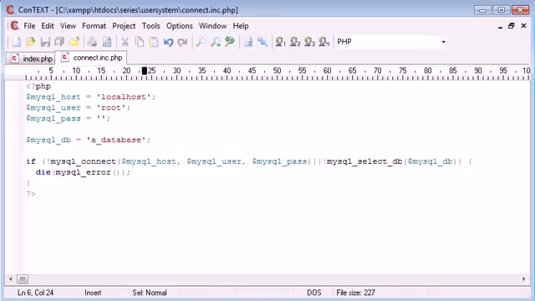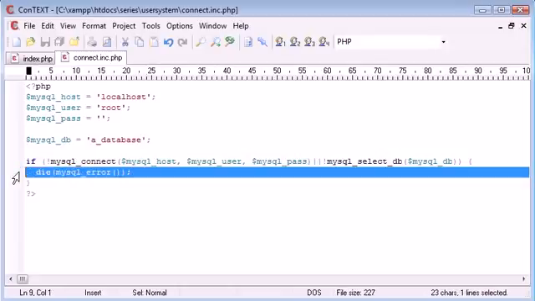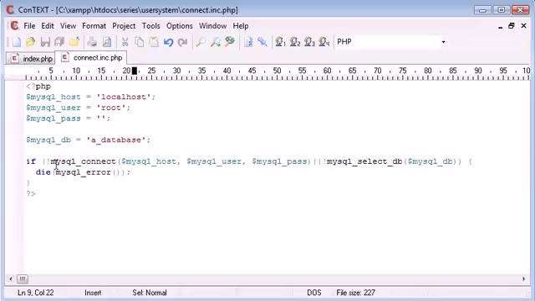So we know that either way, if we don't connect to the server correctly or we don't select our database correctly, we always echo a MySQL error out. Now, upon completion of development, you may want to change this to an error message as a string. This just means that it's a bit more user friendly for your users rather than outputting the return value of the MySQL error function. So for now, connect.inc.php is complete.